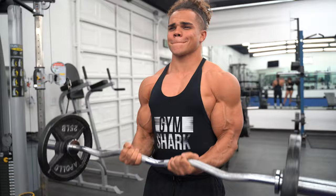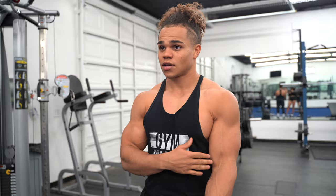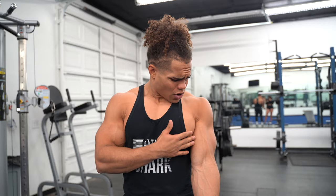That's cool. You know what's crazy? I feel I can extend my arms way easier now. But before I'd be kind of scared when I'm doing curls, especially for the left side. I'd be doing things one arm at a time because if I'm doing something like easy bar curls, for some reason my left bicep was just not keeping up with the right. Not in terms of strength, but in terms of just felt out of alignment. So it would always feel like it's gonna pop if I fully extended it.